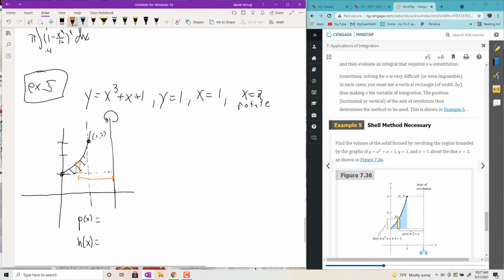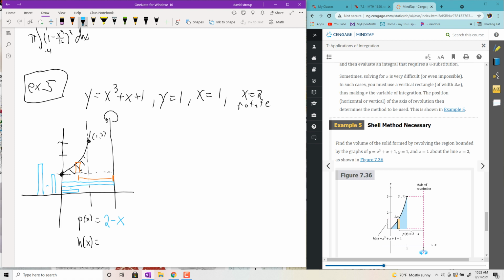Okay. To get that distance, you think of it in terms of differences, right? It's really this distance minus the distance to the particular rectangle. Okay, so the big distance is 2, and then the littler distance there is just x, the distance to the rectangle. Okay, the height function then again is a difference. It's the distance to the top of that little red rectangle in here, minus the distance to that line below it. Okay, that will give you the height of those rectangles.